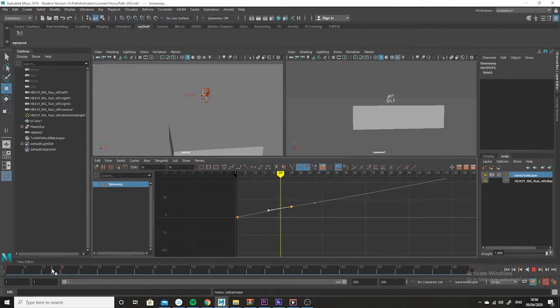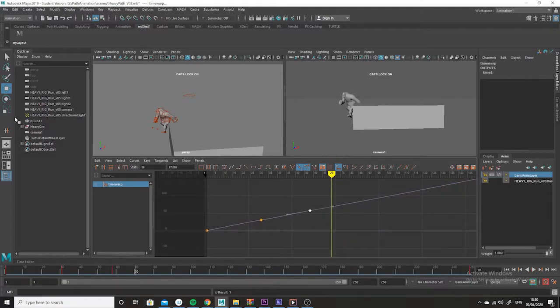So he comes down, slows down, maybe another key here. And maybe here I'll speed him up slightly. And slow down here as he's coming to this bit again.